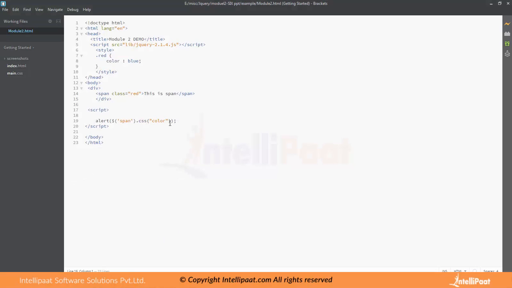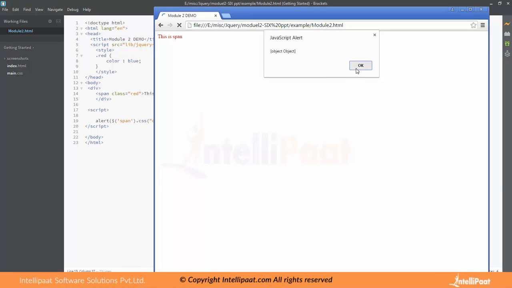So here I was just getting the color. Now I will set it back to red. So here you can see it is right now blue, and I set it to red. Now you can see it has changed to red.